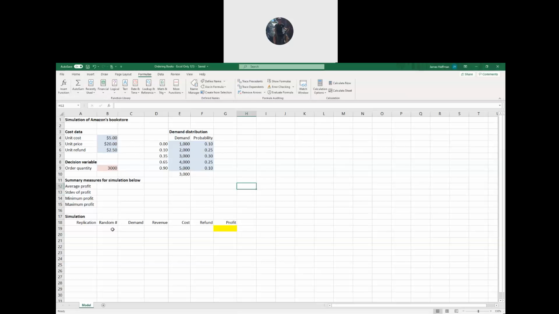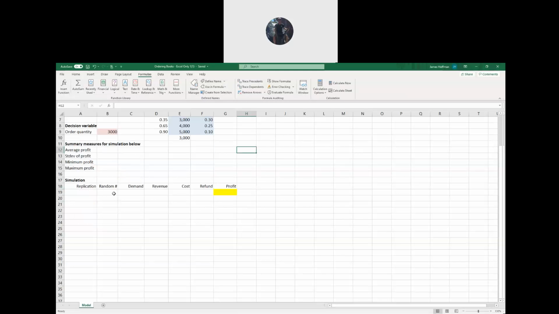All right, now let's start setting up the first replication of the first simulation, and then we'll apply the formulas down. But we have to set up the first one right here. In B19, type in equals RAND, the random function, and then open and close parentheses.